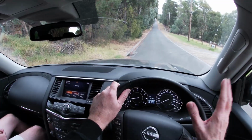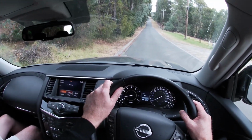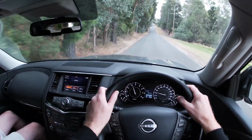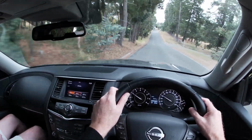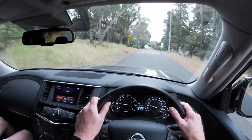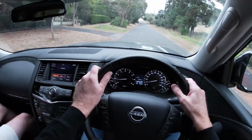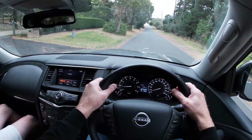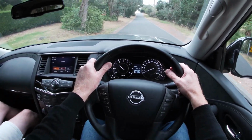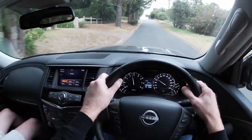So they've done a terrific job turning this into a Warrior. And just on that V8, I mean, it sounds fantastic. I'll just do a bit of a launch here up to 60 kilometers an hour just to give you an idea of how it sounds. I mean, it really does tap into your inner muscle car fan, this. I mean, it's very clever with that Bi-Modal exhaust system because, like I say, you can burble around town with it very quietly, and then when you want to hear that full V8 roar, the other pipes open up. Try again. Yeah, doesn't it sound great?